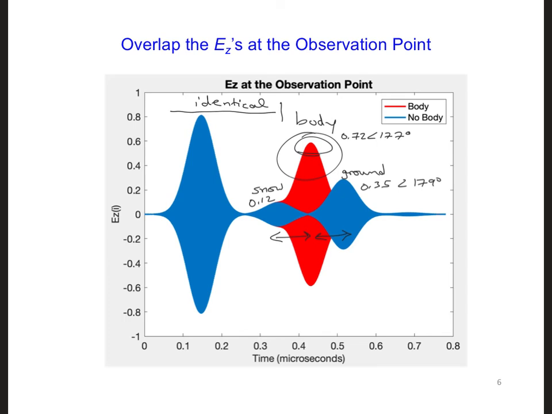Now let's take a step back and examine these overall results. What do you think so far? Do you think these initial results look promising enough that this technology is worth pursuing? You can pause the video if you like. Well, it certainly seems promising that the body produces such a large reflection compared to the snow and the ground. What this means is that we don't even necessarily need to know how deep the snow is.